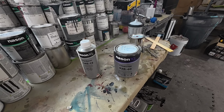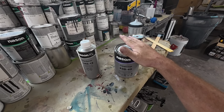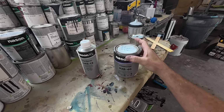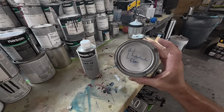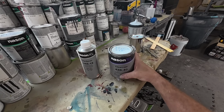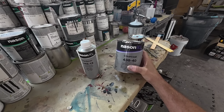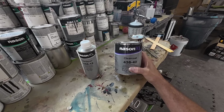This clear coat was given to me by a viewer. He kind of tracked me down, had some work done with me, and he did some of the work himself from my videos, which is fantastic, but he gave us a bunch of materials, and he has never even opened this, and I just forgot about it, hadn't had a chance to use it, but I figure this would be a good vehicle to try it out on, because I've been wanting to try this Nason XL. I haven't tried it yet, and we'll see how it performs, how I like it, how it cuts and buffs.